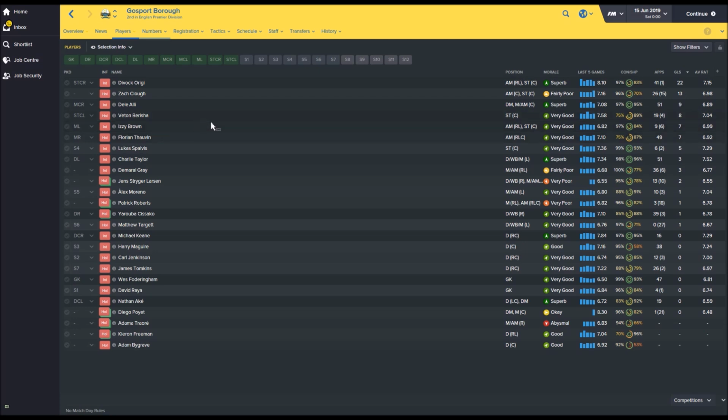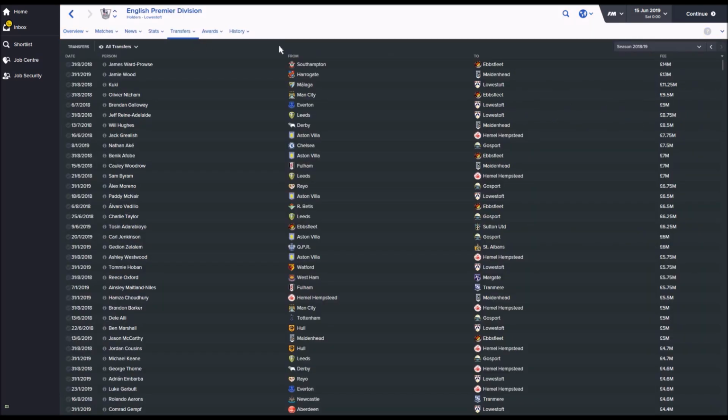They've got Dele Alli, Barishi, Izzy Brown, the Chelsea wonder kid, Charlie Taylor, Demarai Gray, Moreno, Patrick Roberts, still very young, Matthew Targett, Michael Keane, Carl Jenkinson. They've got Foderingham in goal as well. Wow, this is fantastic. These are the biggest transfers then.